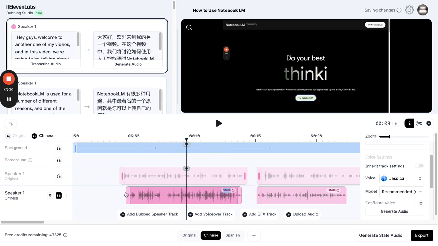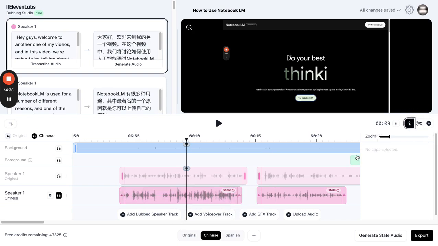As you can see, if you don't want to do that, then you could just go over here on the right and press the trim button. And this will enable you to drag the ends in without minimizing it and actually cutting out parts of the audio segment. I don't want to cut anything out, so I'm just gonna go back to the select right here.